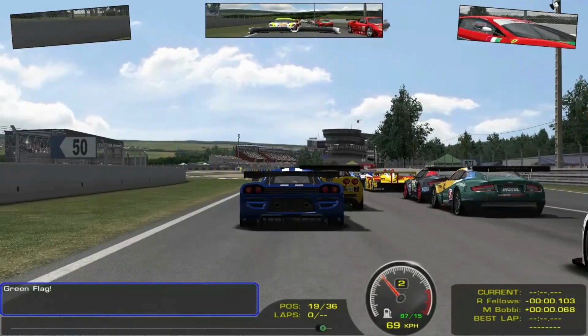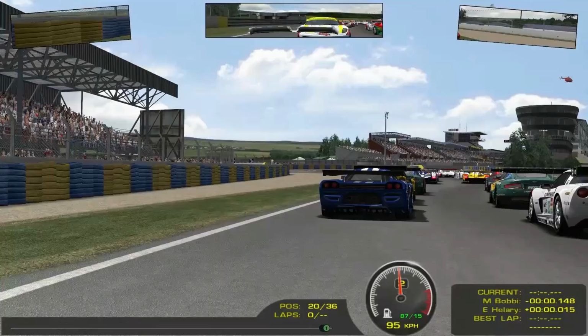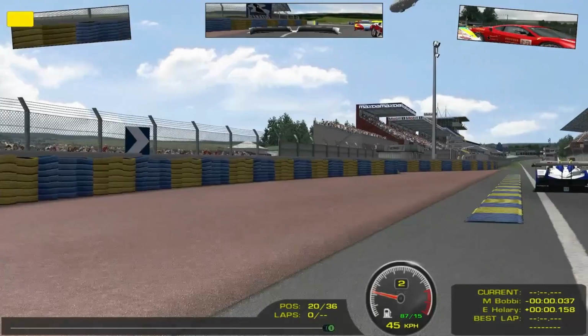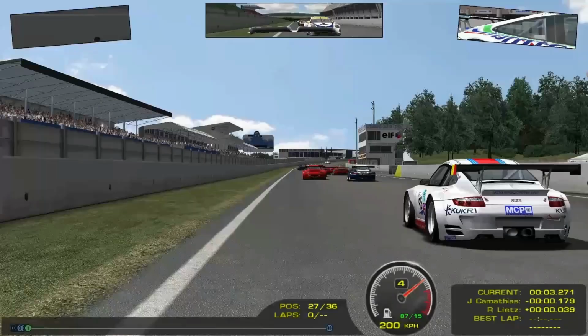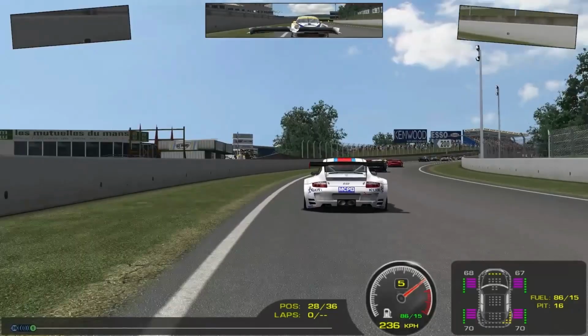Now the start from our perspective. Trying not to hit anyone going through the chicanes. Now you can see the Porsche getting rolled. I have to go to the outside, get a bit caught up, lose a bunch of positions. Didn't want to overtake anyone just before the line, because that would give me a stop-go penalty. I didn't want to get that right at the start of the race. You can see a bit of contact from cars behind.